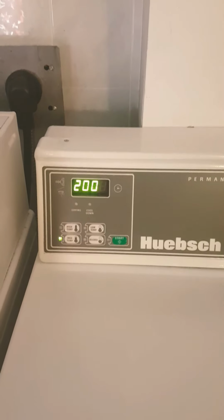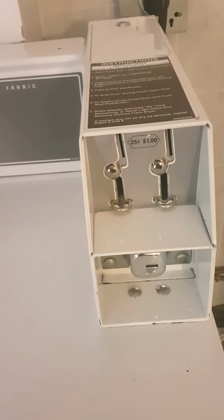Once this is done, you will pull all the clothes from there and then come to this machine. Again, it's $2 for drying your clothes. You have to insert coins here the way you inserted in there. The instructions are mentioned up here, so all the machines will have instructions somewhere or the other. And then you put your clothes in, which is like a big machine, and it takes a good load. And then you have dryer sheets that go in with your clothes. But if you ask me, do I use dryer sheets? No, I don't. I think it's okay not to, because it is still drying my clothes.